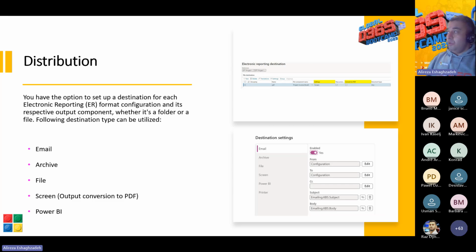So this is the whole setup, but to have a better overview, as I mentioned, you can check my blog. I will have a short demo soon for that. We have talked about electronic reporting business documents, but one of the important concepts we need to understand is the distribution: how we can distribute this output file, or this file that needs to be imported or exported.